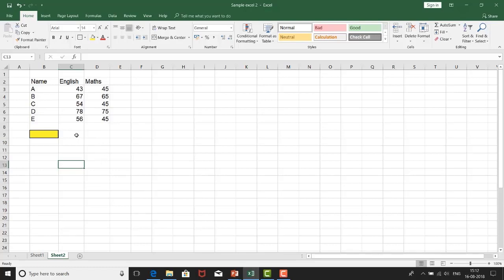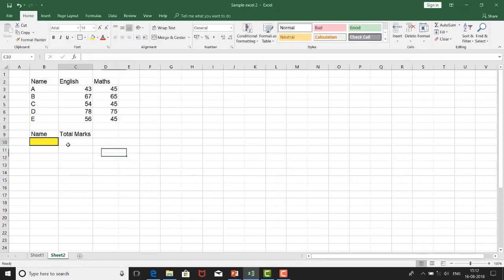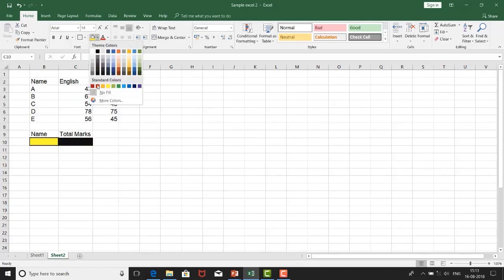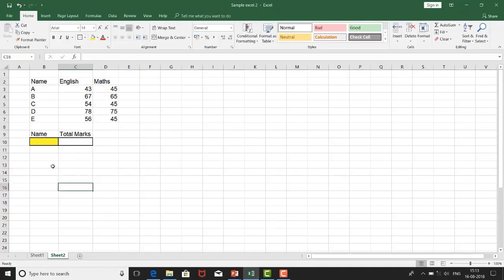In this case, let's take an example that whichever name of the student is shown here, total marks are being shown. So let me just simplify this. The name of the student is mentioned here and I want total marks to be mentioned here. So let's use this. Let me write the equation here, which is equal to IF.